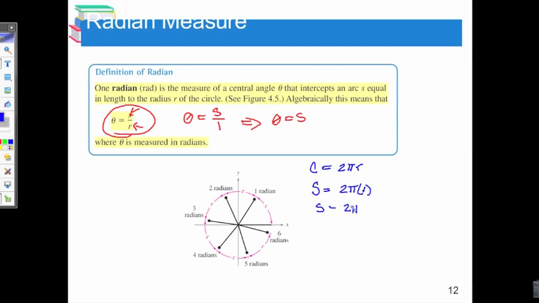Now, we just also said that in a unit circle, theta, the amount of angular rotation, is equal to the arc length. So an entire full rotation around a unit circle is equal to 2 pi radians. And some of you might already know that, and some of you might have already known where I was going with that. So a full rotation around a circle of radius 1 is 2 pi radians. And that's where all of the rest of this measurement with radians is going to play off of.